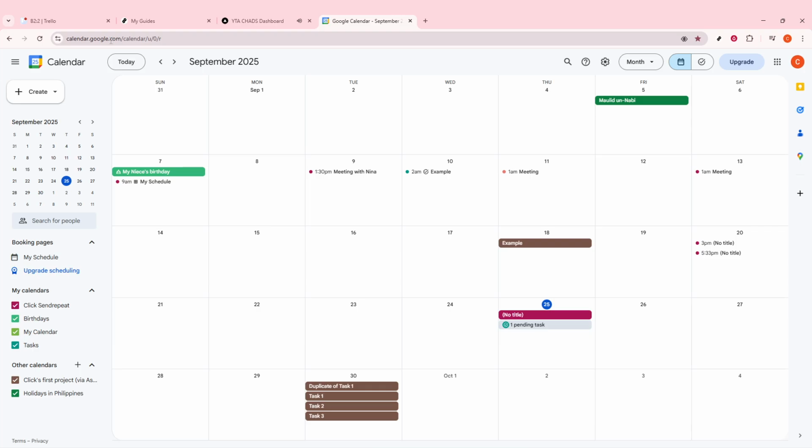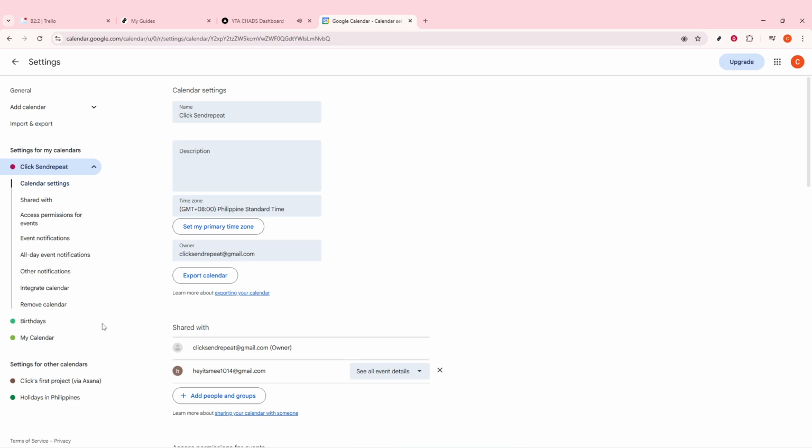First, let's navigate to Google Calendar. Once you're in, focus your attention on the left sidebar where you will see a section called My Calendars. Here you'll find a list of your calendars. Hover over the calendar you're planning to link with Notion. As you hover, you'll notice 3 vertical dots appear, an icon that indicates more options. Click on those dots, and from the drop-down menu, select Settings and Sharing. This is your gateway to control how your calendar integrates with other platforms.